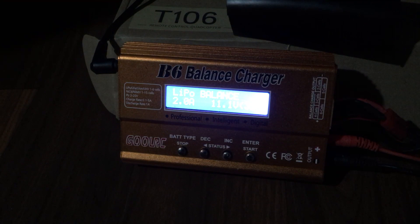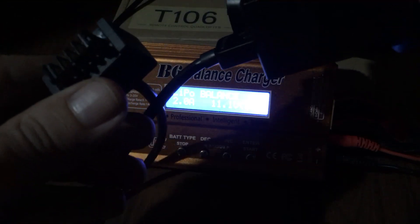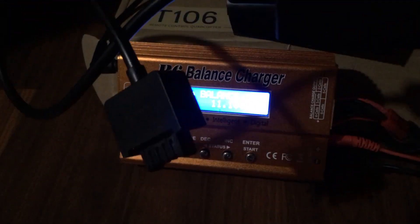I'm going to show you how you can charge these batteries off the B6 charger — balance charge them. This is my second battery and I fully charged it off of the stock Parrot charger with the stock cord, which I haven't altered. I know a lot of people are altering these cords to make balance chargers, but you really don't need to do that. There are parts available online — it is 2018, you can get parts — so you don't have to demolish this. I charged my brand new battery off of that and it didn't bring it up to full charge.